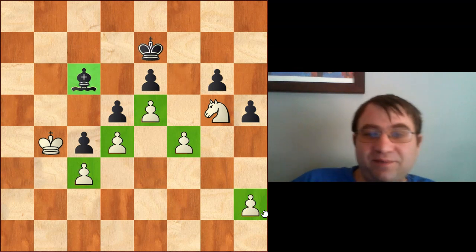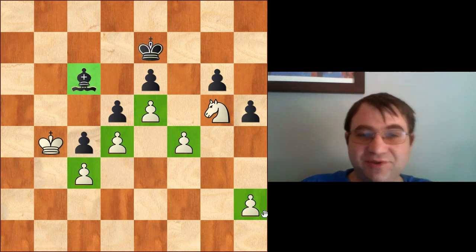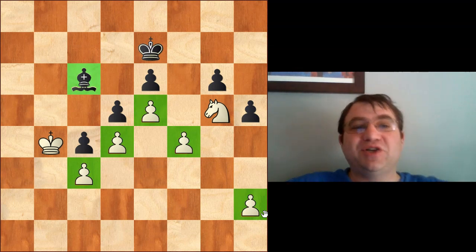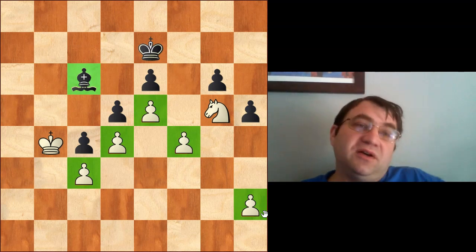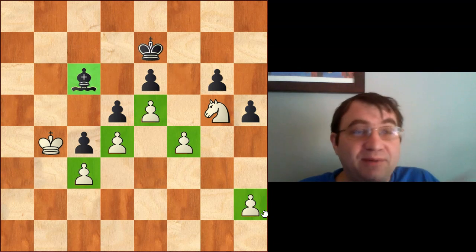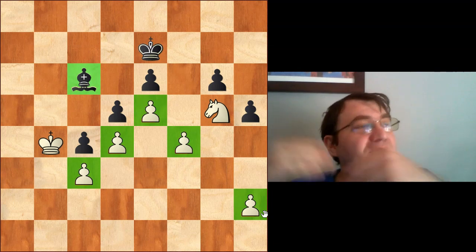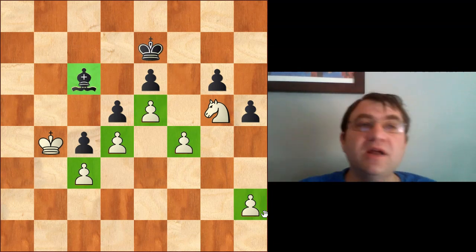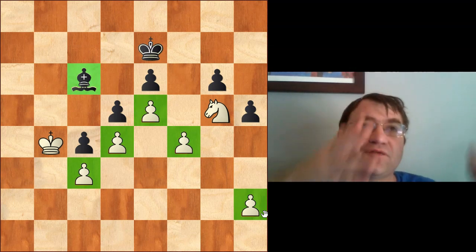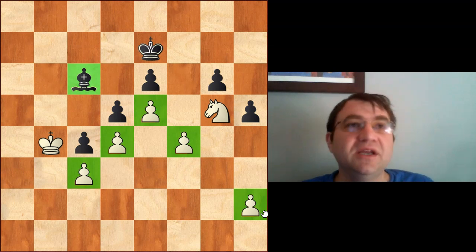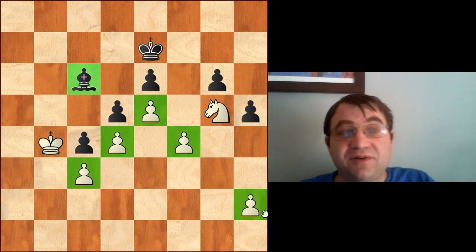Now, this is where you get positional strategic crossover in language as well. Some people might say strategically black is lost in this position, and that might be equally true, because when we talk about strategic chess, what we're talking about is plans. That's why when we talk about the king side, the queen side, the center, that's a strategy. We're talking about we have a king side attack strategy or a queen side attack strategy or a central attack strategy. So when people say strategic, a lot of times they're generally talking about plans.